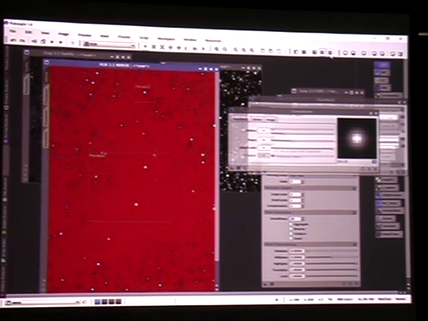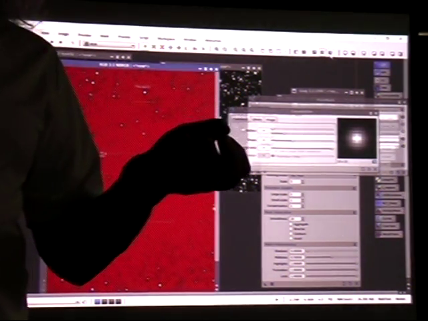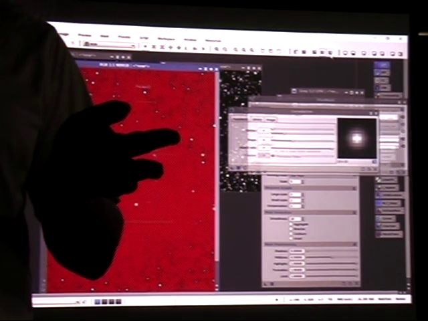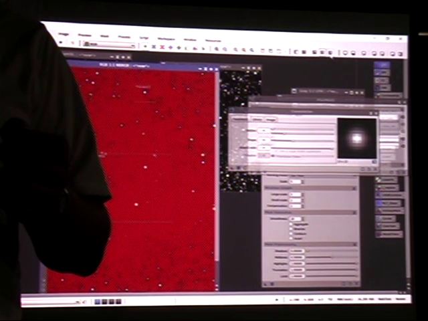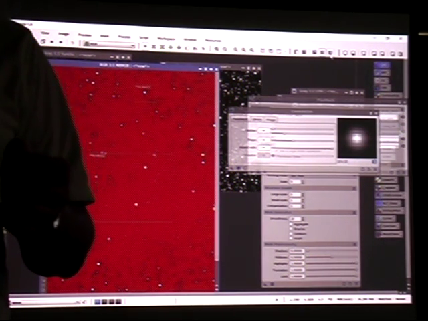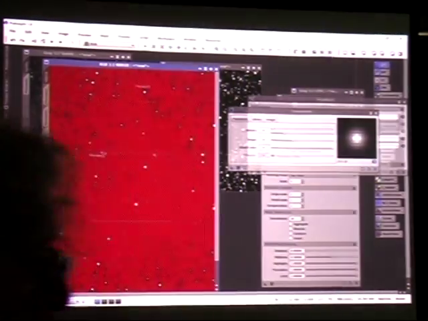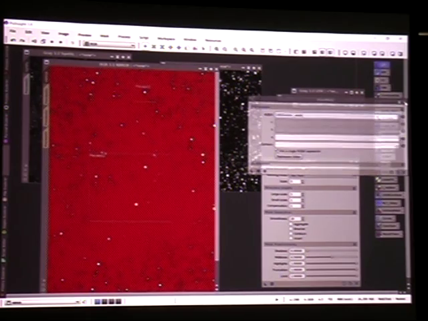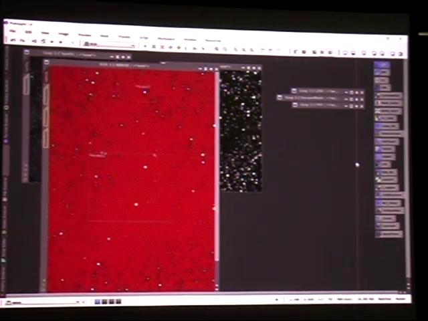Now there's a number of things we can do. Some people would want to make the stars smaller. If you want to do that, use morphological transformation. Try it with default settings. If that doesn't work, reduce the intensity slider. Okay? But that's not what I want to do right now. I want to deal with saturation. So let's close all this junk that's getting in my way.